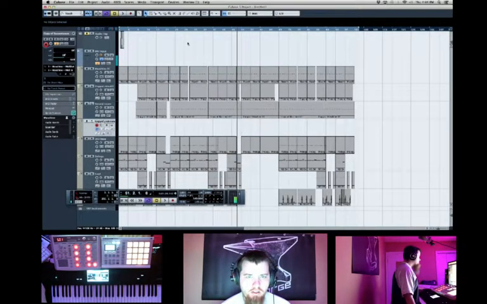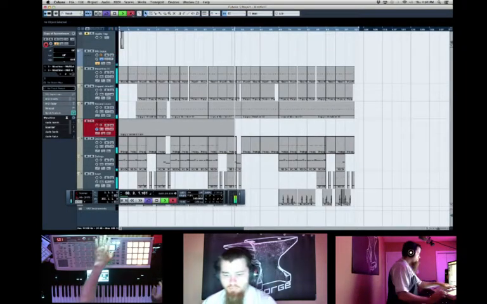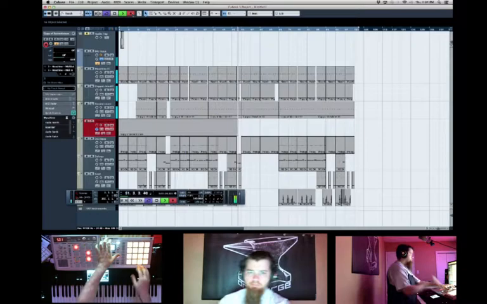We'll add it into this section, just this one section where everything's stripped away. And we'll do note repeat on it.